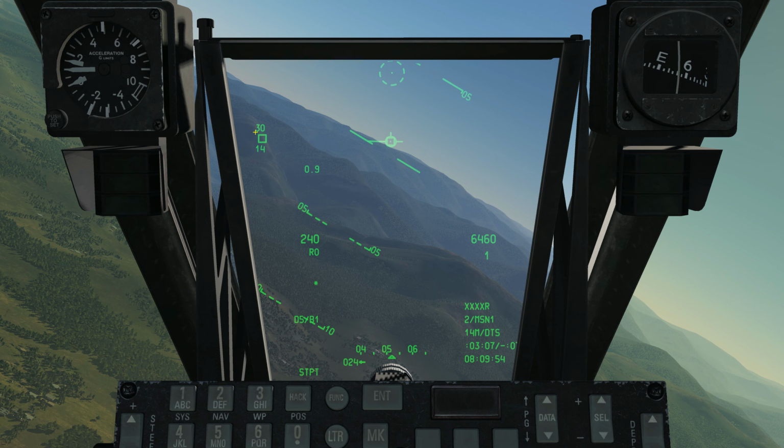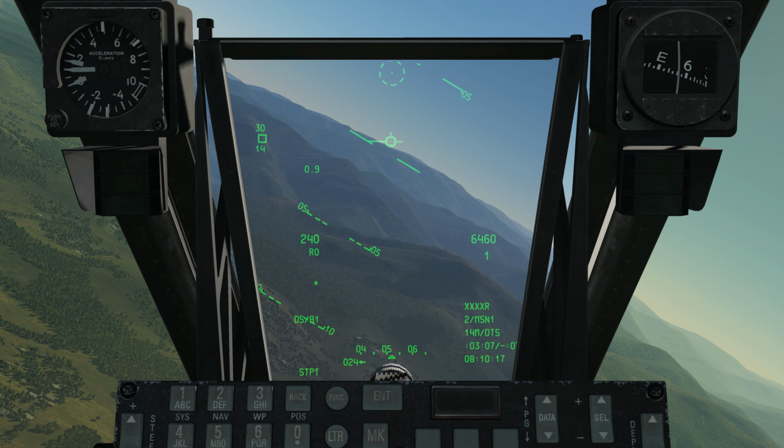What we have here is some symbology that indicates where our next steer point is. Waypoint 2 is our current steer point. The number on top indicates our degrees offset, basically the degrees that we would have to turn to point towards that steer point.